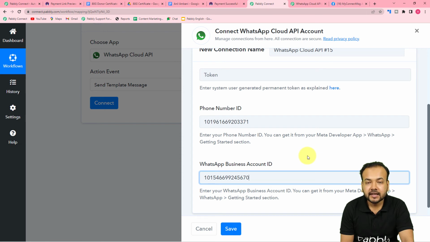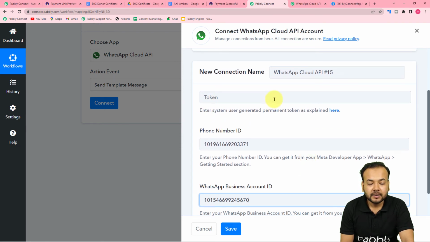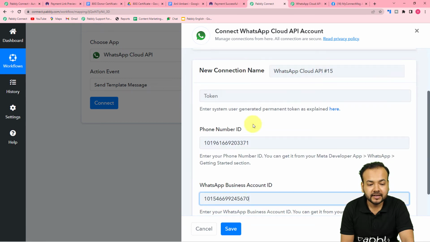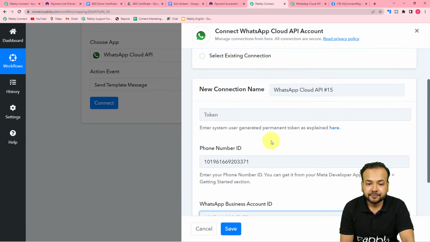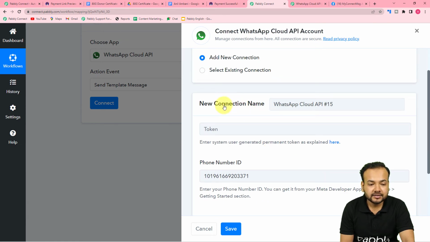And guys, just like generating the permanent access token, making the connection by this process by selecting add new connection and filling these three things can also be a one-time task, because the connections are saved here. You can see this is my new connection's name, and this connection will be saved here as I made this connection. So after that, if you want to make the connection again, you can use the existing connection that you have created previously.